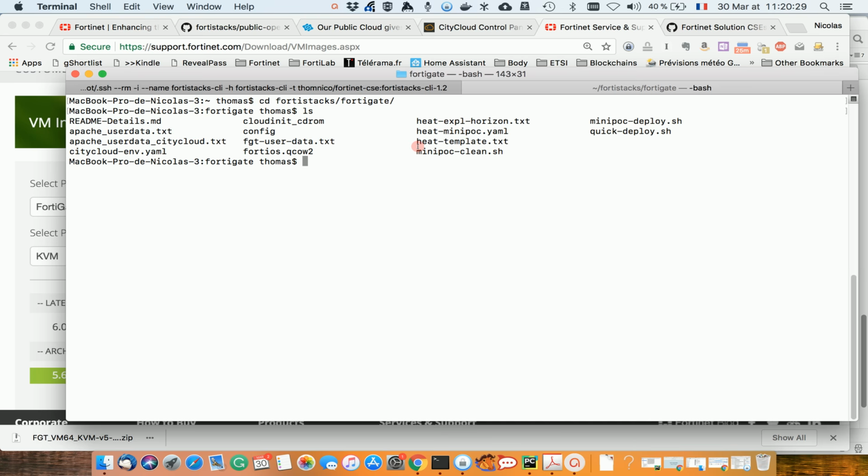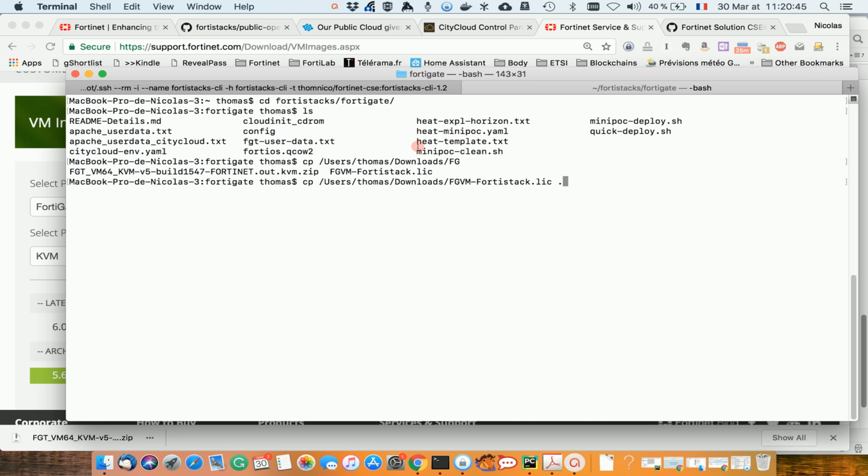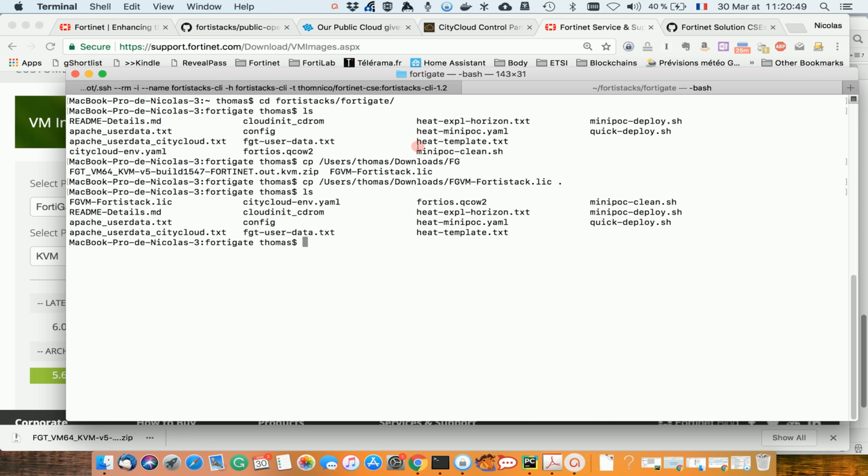So I have my Fortigate, and I am in my Fortigate folder in the Fortistack project, and I go down and copy my license file that I received from my Fortinet representative, an evaluation license. If you don't have one with the setup I used, you have a trial license, so you don't necessarily need one, but it's good to have it if you want to do a full test of the whole thing.